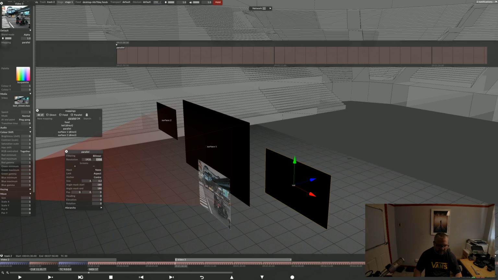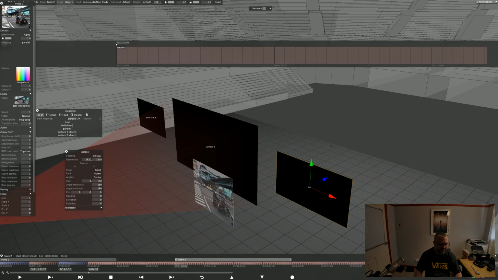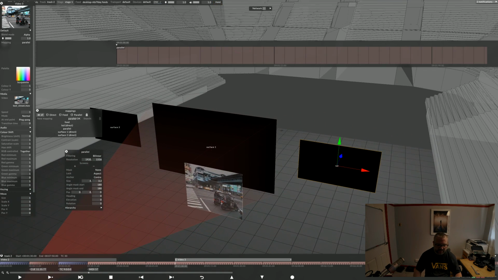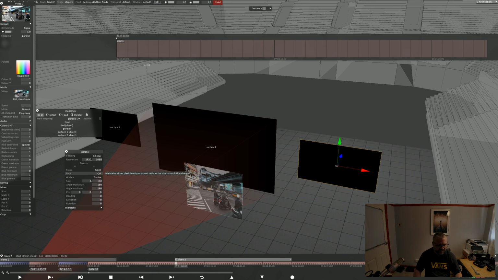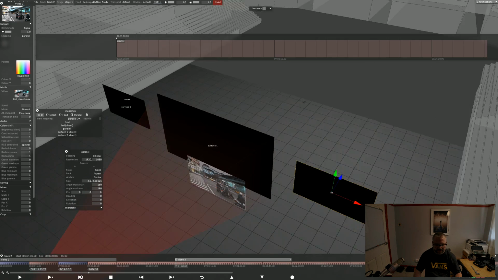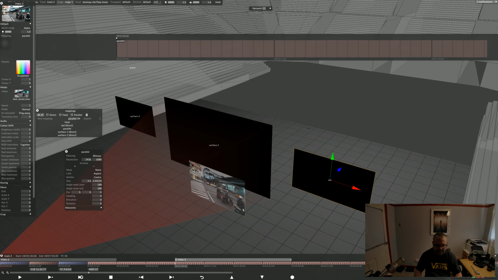There's kind of a UI frustration here where your projection is square, so I need to basically set that to aspect to off. I'm going to set the size of my content, and I can turn aspect back on. And now if I scale this, it's going to snap that to the size of the content.